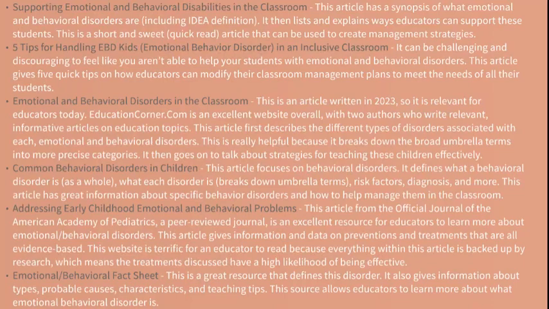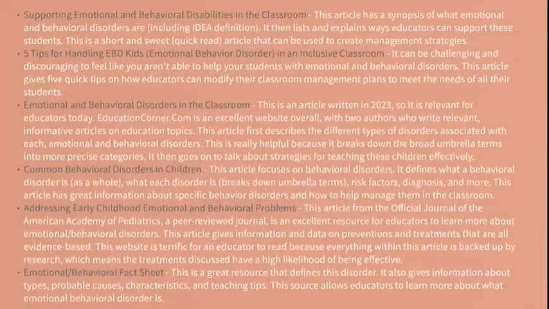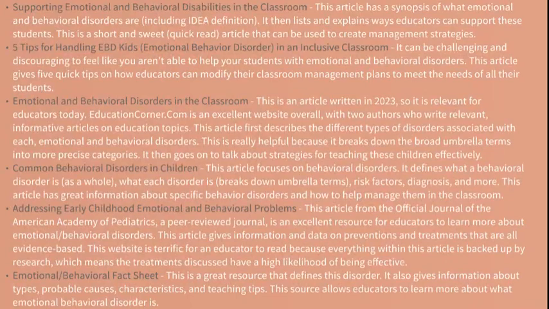Educationcorner.com is the website it comes from, and it has excellent, relevant information for educators. It's kind of like it'll have blog posts or people will ask questions and they will answer, and it's for educators. This specific article describes the different types of disorders associated with the umbrella term of EBD. This is helpful because it breaks it down from that umbrella term into more precise categories, and then it goes on to talk about strategies for teaching these children effectively.